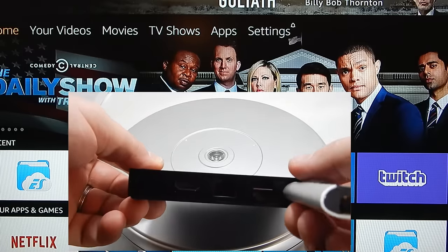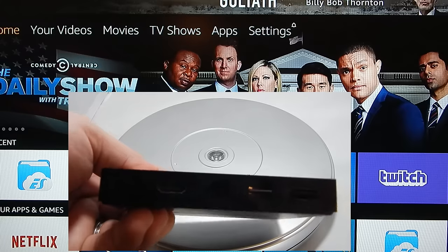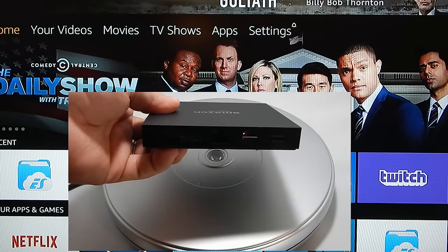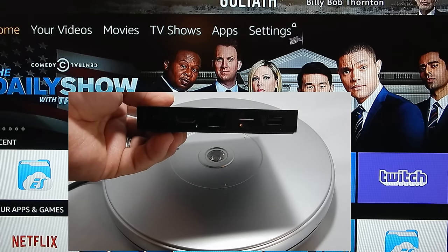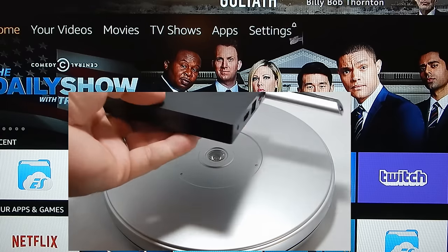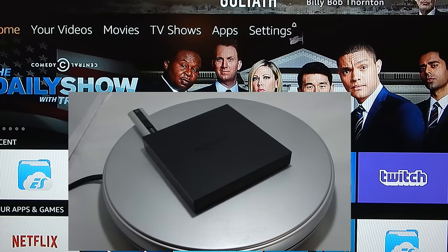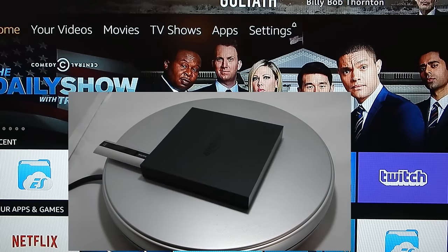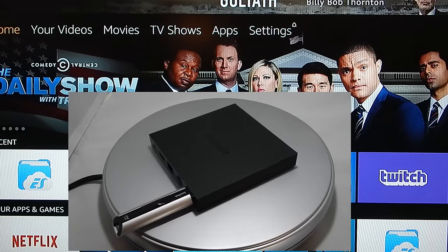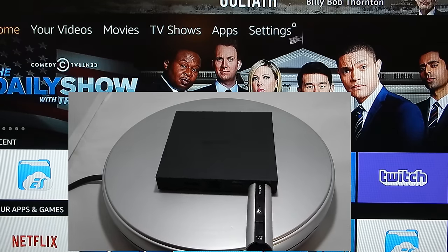Welcome to Dasgeek. What you see before you is the Amazon Fire TV Generation 2. Having read many reviews on Amazon TV devices, I can assure you I was not expecting much when I received this product. However, it is my duty not to just go by what others say, but to experience these products for myself. I got this as a gift during Christmas, and I had very low expectations going into this one, but I've been delightfully surprised with this product. I find myself completely endeared with it.